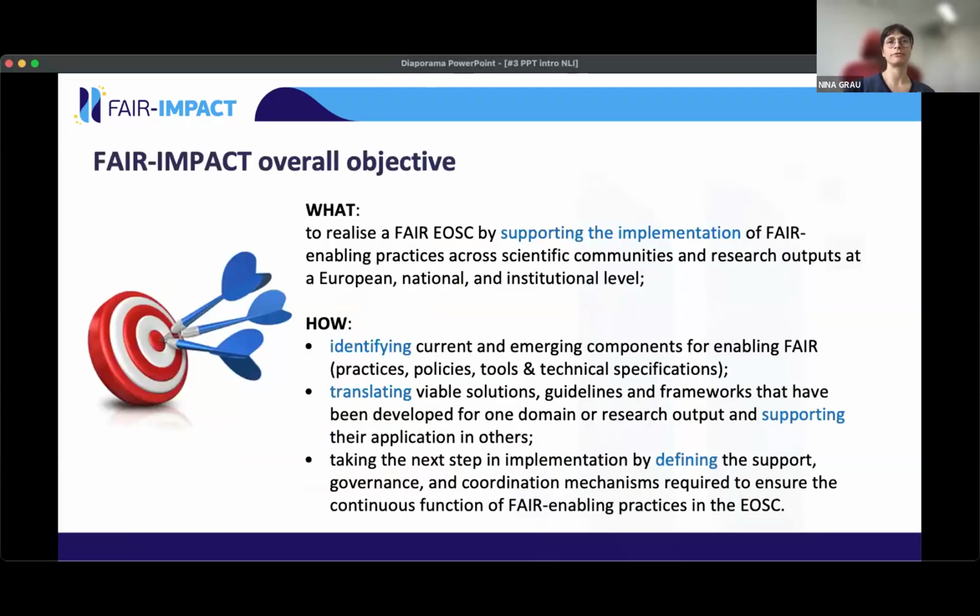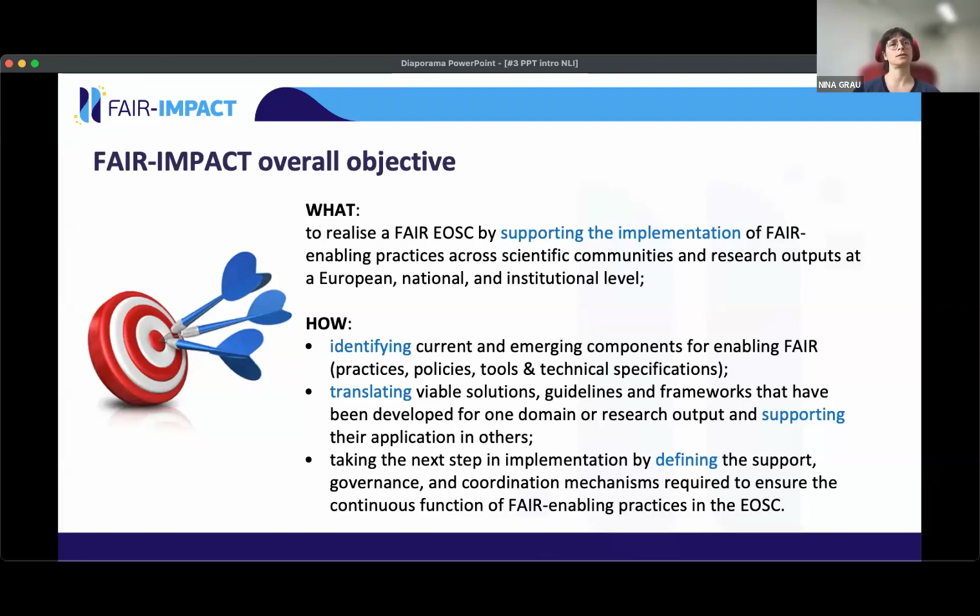A little bit about what the FAIR Impact project is trying to achieve. As I mentioned, we are really trying to support the implementation and the uptake of FAIR-enabling practices across different levels: European, national, and local. How are we doing that? Part of the work over the first years of the project has been to look back and see what's really out there. We really don't want to reinvent any wheels, and we want to make sure that we can make use of the tools that have been developed through previous projects, and particularly outputs from projects funded in the program just before Horizon Europe, like Horizon 2020, that were funded to support the realization of the EOSC, the European Open Science Cloud. We found things that we can promote through the support projects.